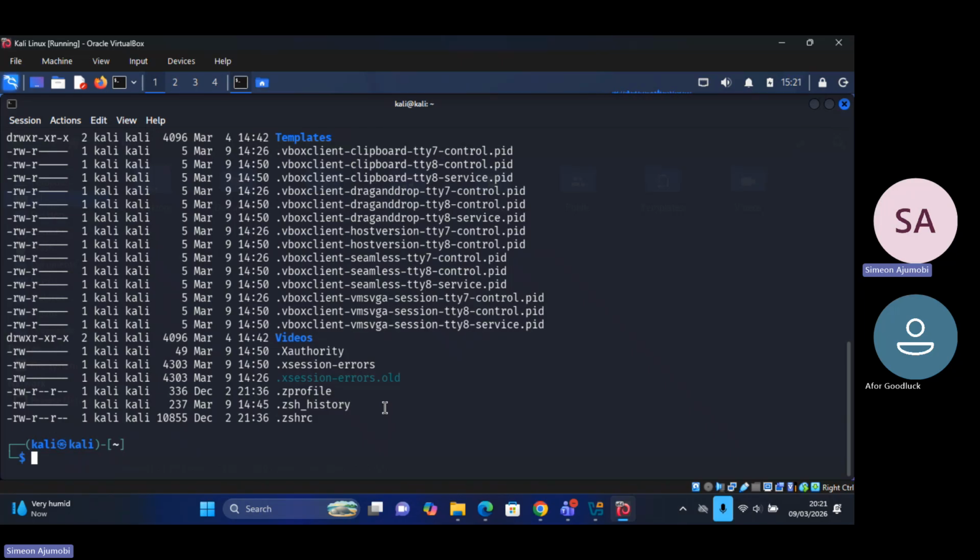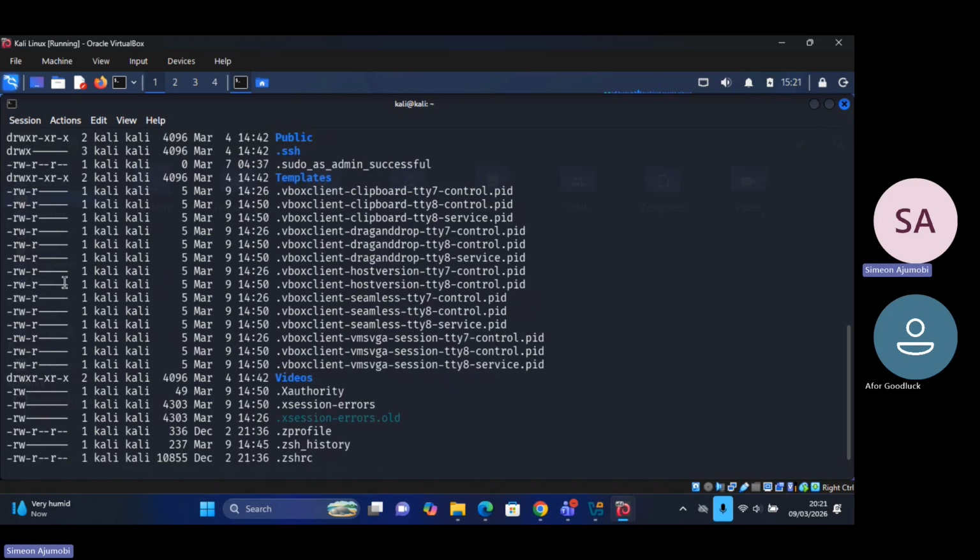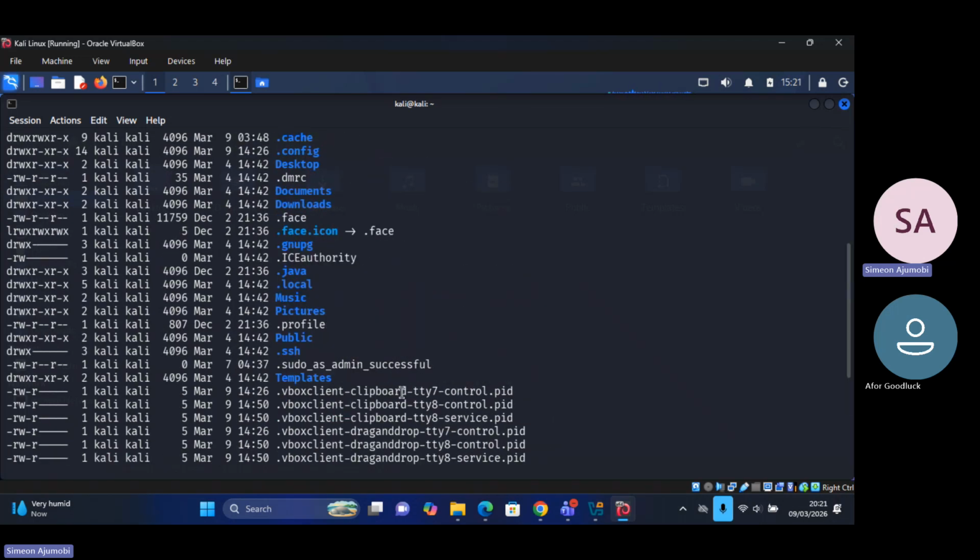You see that Kali Linux is very interesting. Is it not more interesting than Windows? Yes. I'm telling you the truth. It's interesting because with Windows, you can't see all these details. Can you see? I can see hidden files and I can see hidden directories. Look, this is a directory. I can see hidden directories.